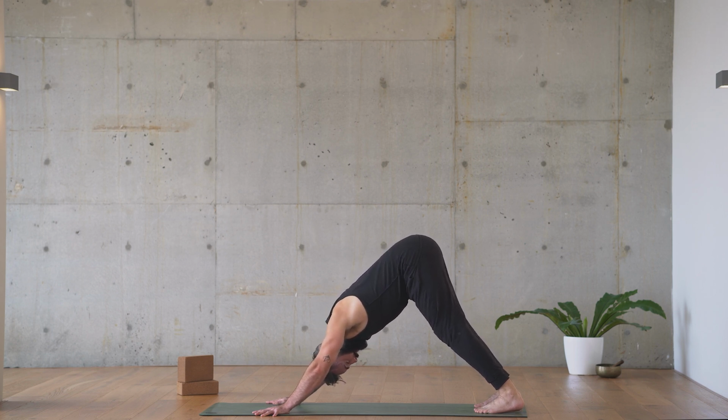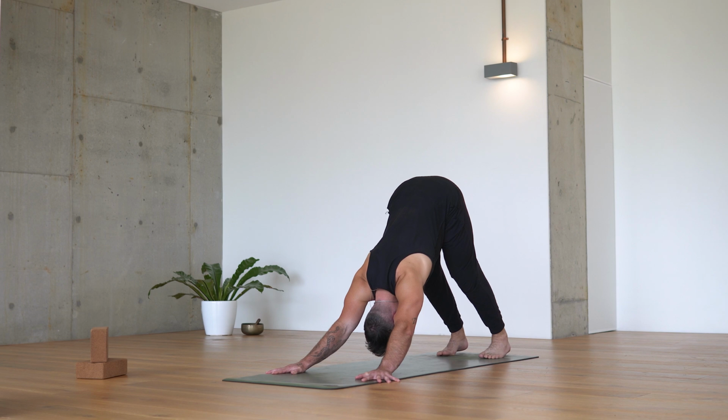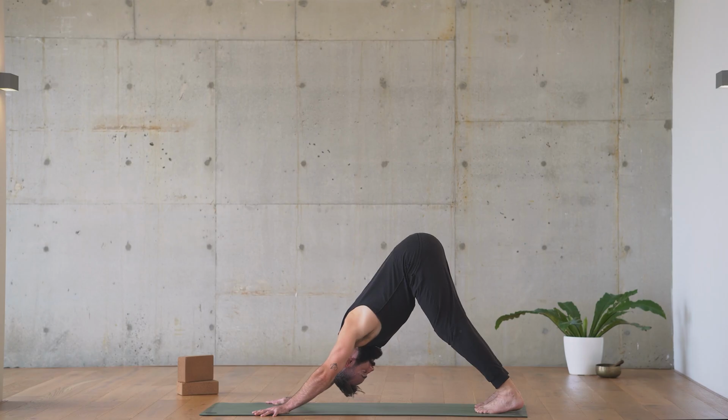So you come to downward facing dog, bend the knees as much as you need, but push with the hands to send the hips back. And then intentionally feel the tailbone tilt up towards the ceiling, a little more length through the back of the legs, namely the hamstrings. Take a breath. Exhale is silent.